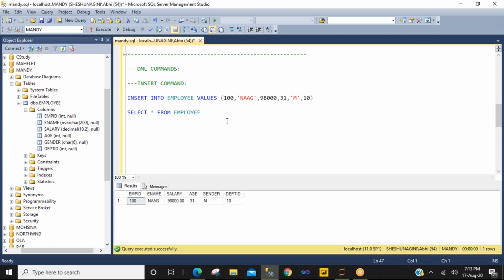Now here, I inserted only one record at a time, but I can insert multiple records at a time. So let me copy this, comma, separate the records using comma. So 101. Okay, so just give the salary here.